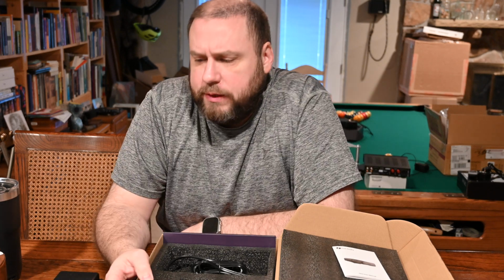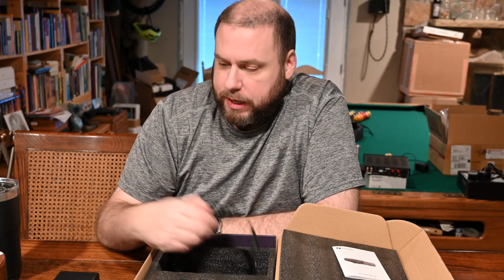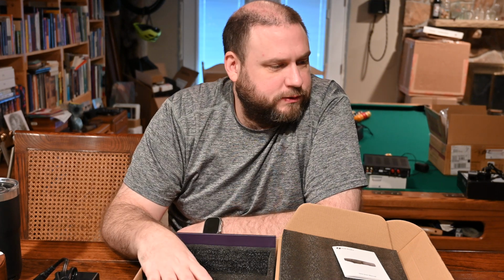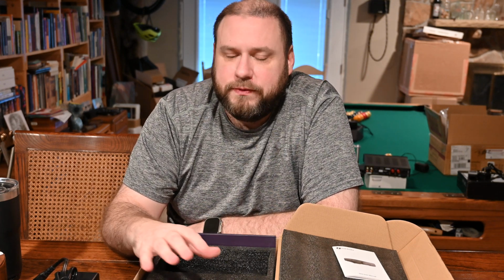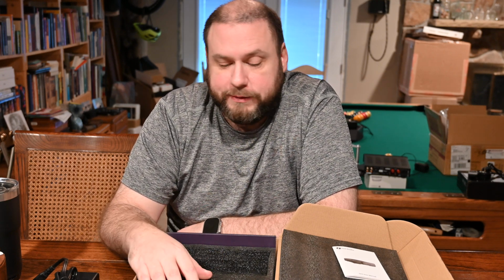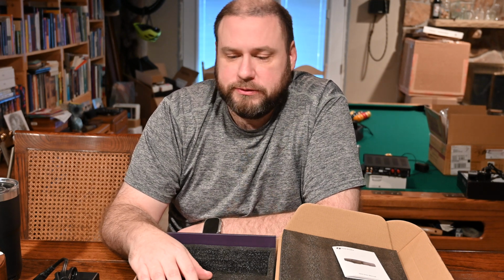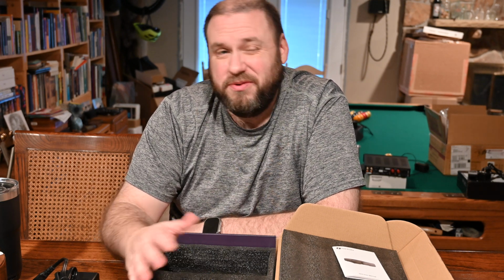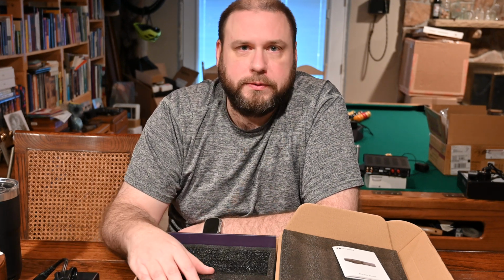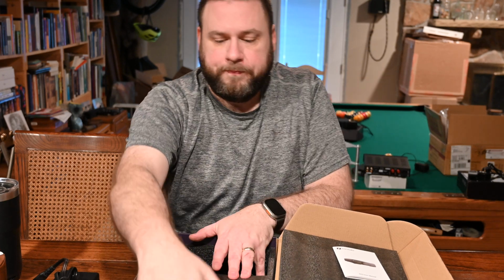I guess the only reason I would buy it without, of course, is if you already have a power supply. Kind of a no-brainer there. But I just don't see much need in the 32 volt. I would probably go for the 48. It's just going to have more power. It's going to sound better. If you've got some really tiny speakers or something like that, maybe you don't need it. That's fine. But I always kind of opt for the higher voltage. It just makes the amp work a little bit less hard.